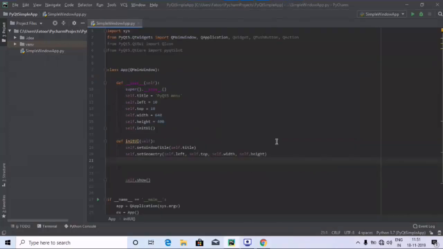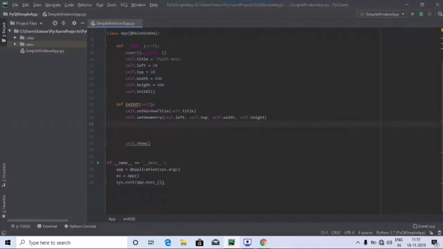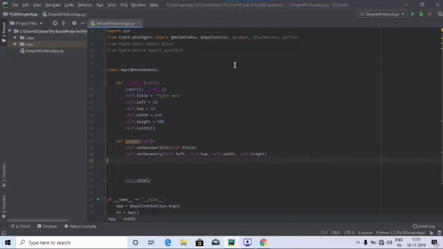So this is a tutorial in which we are going to create the menus by using PyQt and coding using PyQt. So as you can see, we have written the code based on the previous code we did for creating the window. We are going to use the same code for creating the window, and inside the window we are going to create the menu. So let's get ahead and get started with the coding part to create the menu.